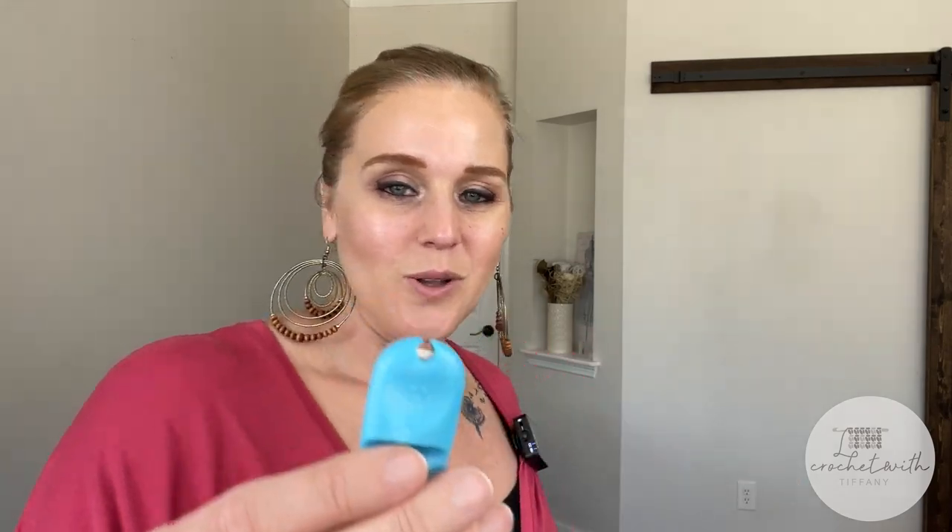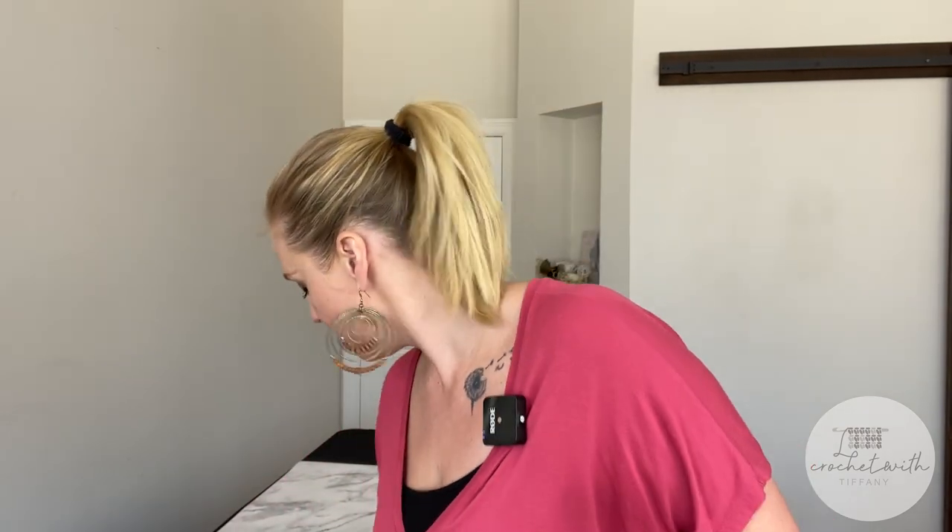The other thing this second tool has is a little cutter on the other end. So if you want to cut your yarn at any point, you can just cut — it's like a little razor blade, a little cutter right there. This one might be used a bit more for thread and sewing. But this little tool is amazing — only $1.50 or maybe cheaper if you find it on Amazon — and will help you feed the eye of your yarn needle for faster, easier use.